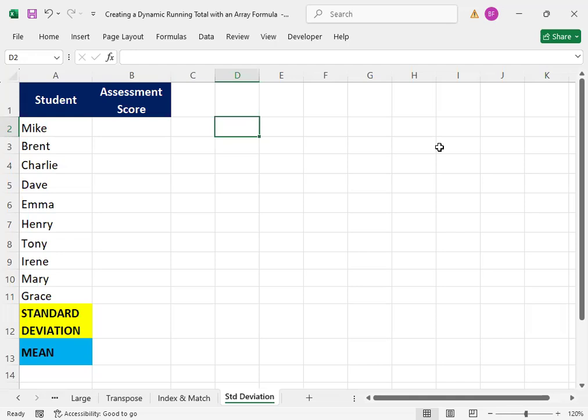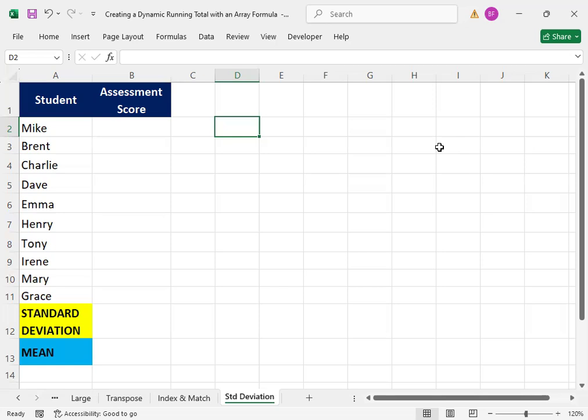Today we'll learn about standard deviation. Standard deviation is a statistical measure that quantifies the amount of variation or dispersion in a dataset. It tells us how much individual data points differ from the mean, or the average, of the dataset. It is a key statistical measure that helps us understand how much data values vary from the average. And we'll cover different standard deviation functions in Excel and how to apply them using a dataset.